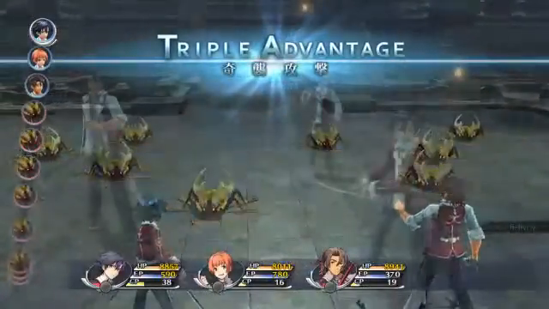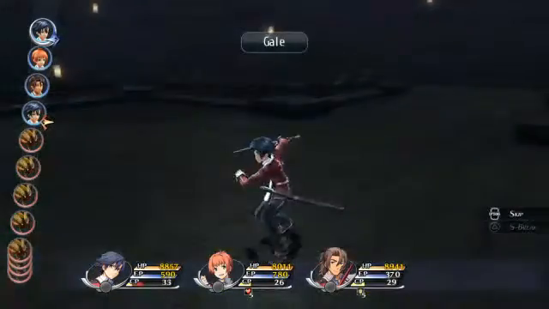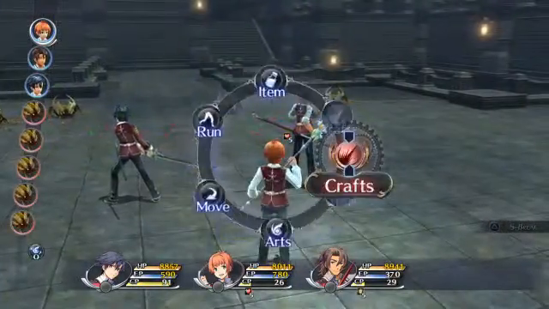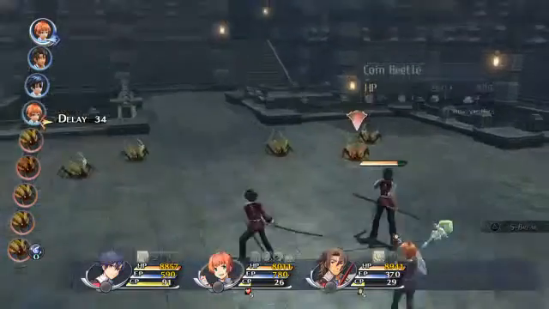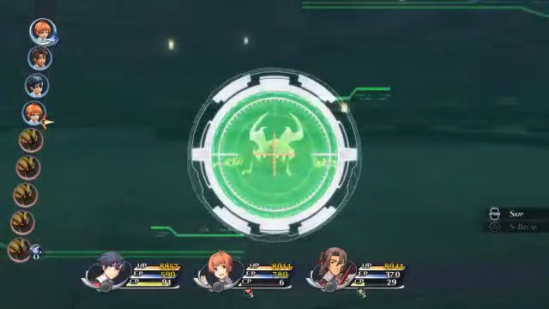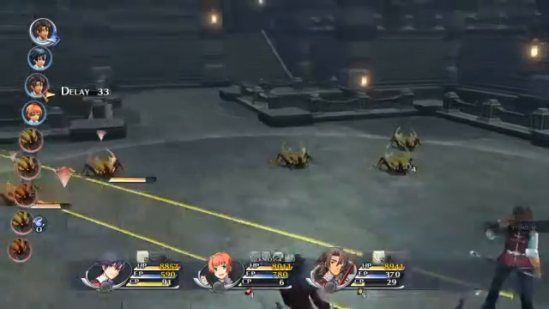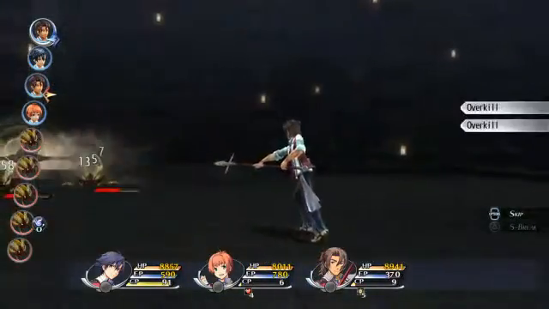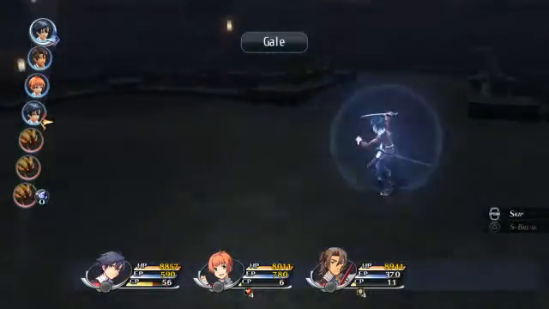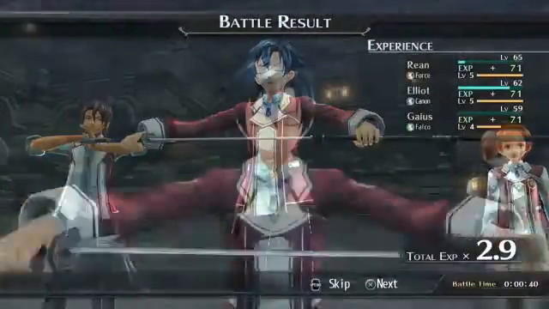Now's our chance. We can do this. My turn. Second form. Gale. My turn. Analyzing enemy attack patterns. I've got it. It's my turn. Here we go. And then second form. Gale. That's that. Let's keep moving.